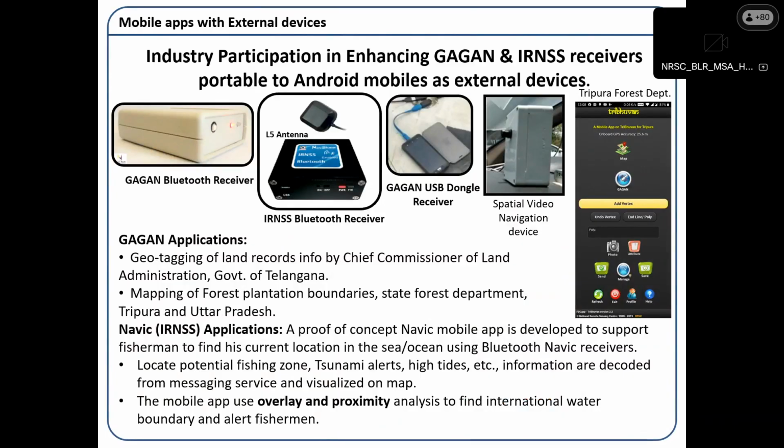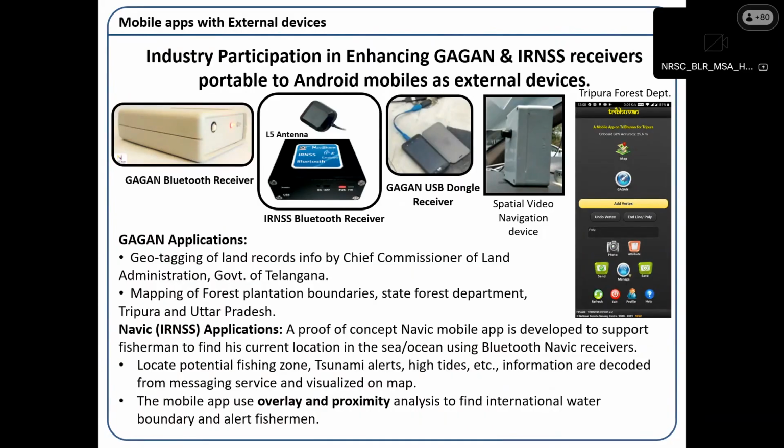And subsequently, it got spread to different organizations, and many organizations are developing such devices. This Gagan device actually supports improving the accuracy of XY coordinates. Like us, the mobile GPS will give you approximately 8 to 10 meters absolute accuracy, whereas this Gagan based solution will give you almost 1 to 2 meters accuracy.